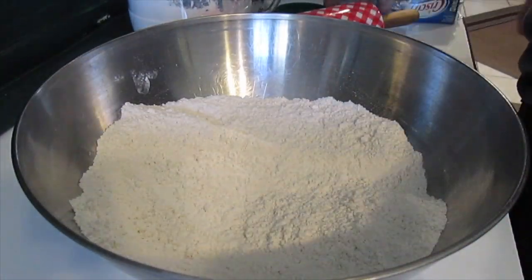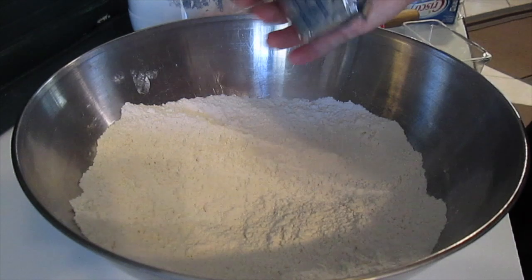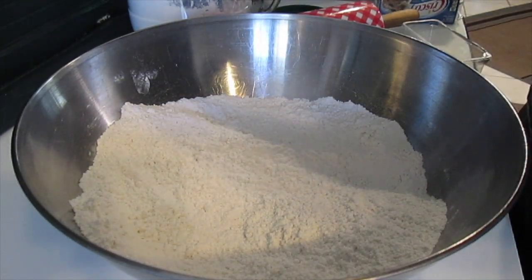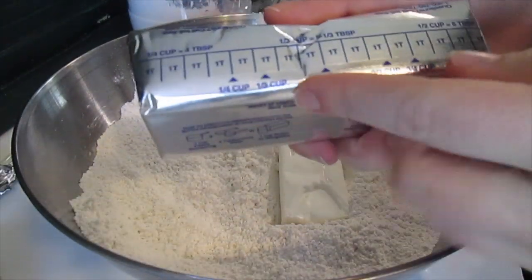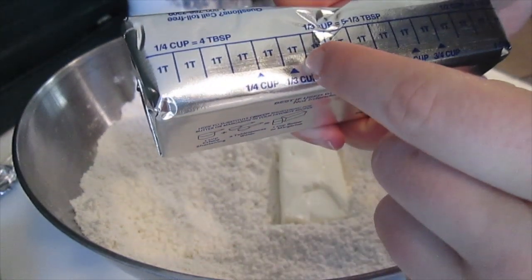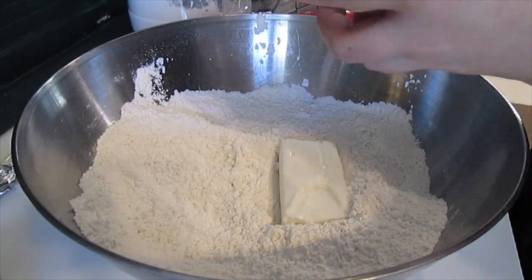Next, I need 3/4 of a cup plus 3/8 of a cup of Crisco. This one is already 3/4, so let's use the rest of this stick. So to get to 3/4 of a cup, I'm going to do right here, which is kind of right in the middle of 1/2 and 1/4. Just plop it right in.